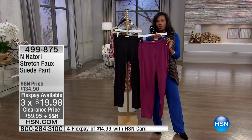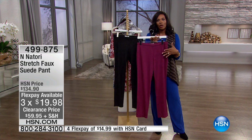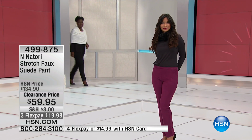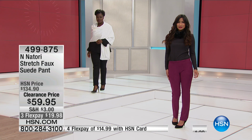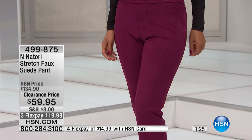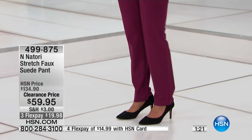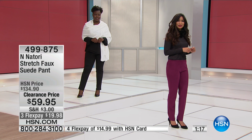And this rose color, incidentally, is not one that you have to put away in the spring, because you can wear this rose with your creams, wear it with your greens. Green is the color of the season. So in the spring, you put these rose colored pants on with your mints and your pistachios and things of that nature. You can wear them all throughout the fall, winter, and spring season, and you can just see how great they look.